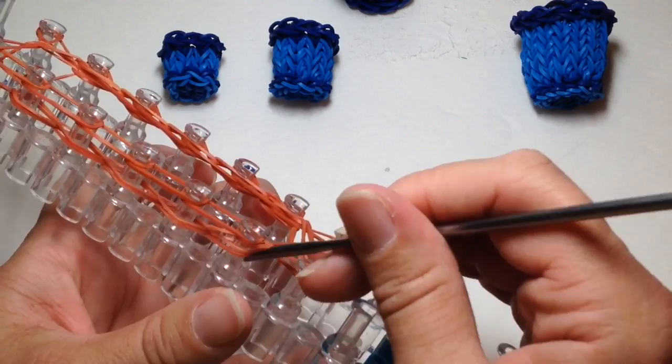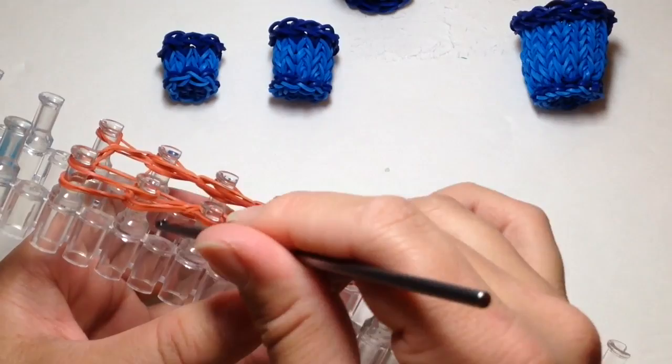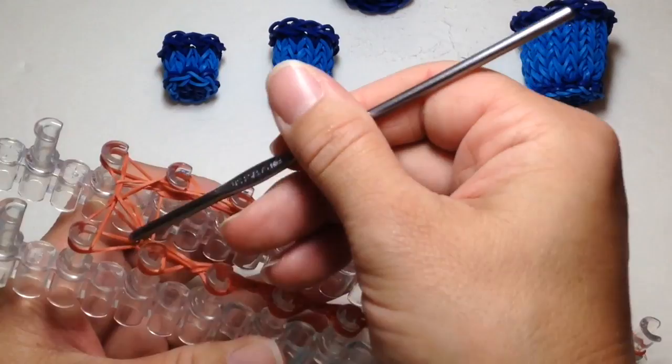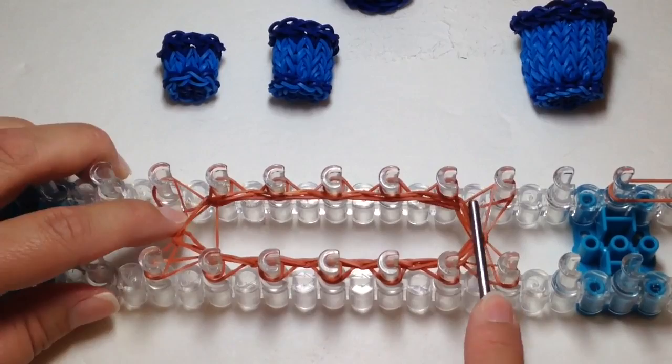Quite repetitive. Just two and over. And as I said, if I'm going too fast for you, just hit the pause button. In the bottom left corner of your screen, you will see the pause button. Hit that to catch up.